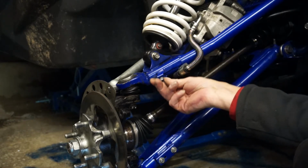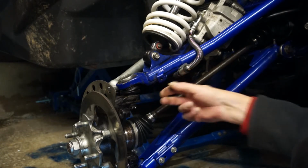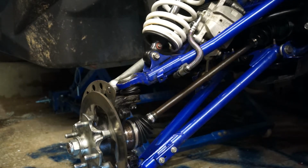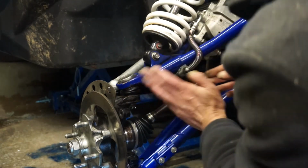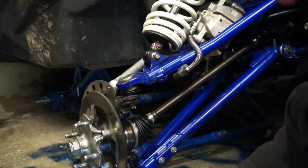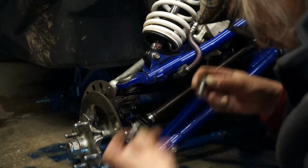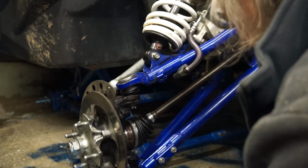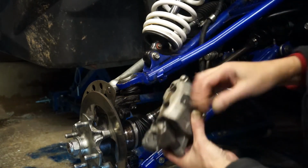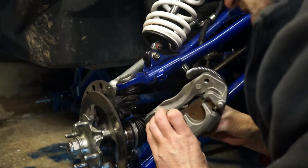So that 10mm wants to come out of there, because that's the one that holds the brake hose onto the chassis, onto the wishbone. 2 caliper bolts, which I've got in my hand here. There's no corrosion on them, they've got a bit of anti-seize on them, so we're going to leave them at that. Caliper's safe where I left it. It's not going to come to any harm up there.